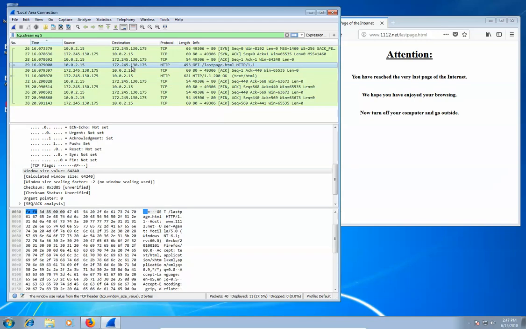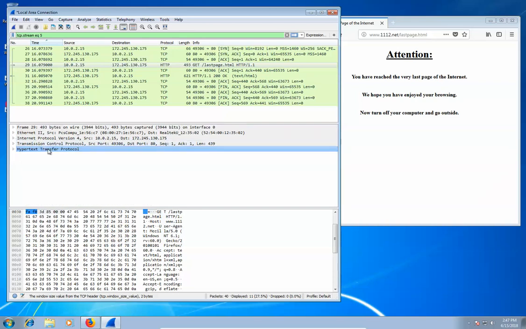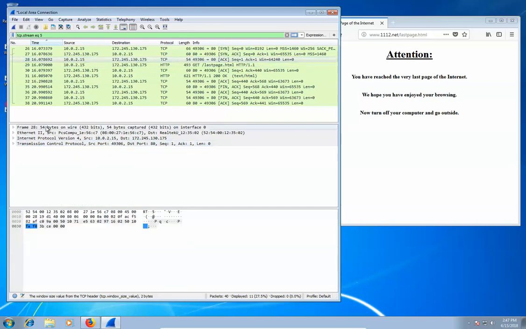So the next packet right here is a GET request. When I was clicking on these packets before, we had our header information, our IPv4 information, and some TCP information, but we weren't really transferring any information.